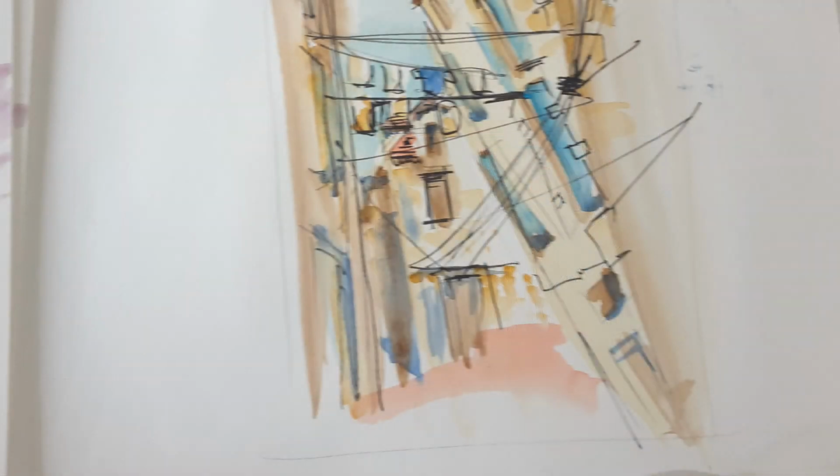No water in this one, but what I like is the laundry that crosses the street from one building to the other. I find that's really something that you wouldn't see elsewhere, so I had to take the picture and then draw it in my sketchbook after that.